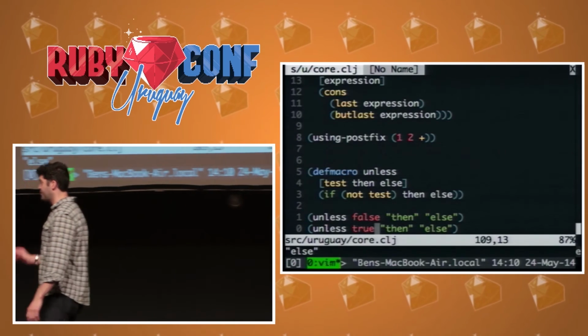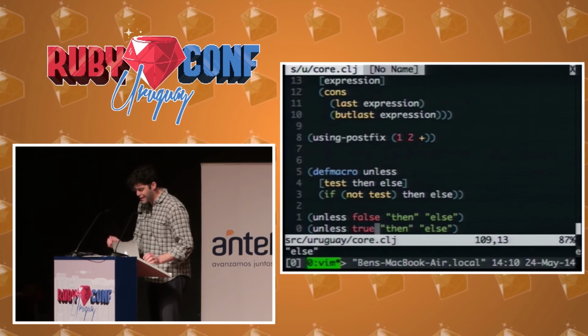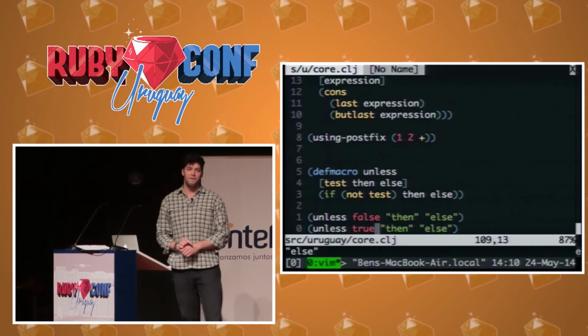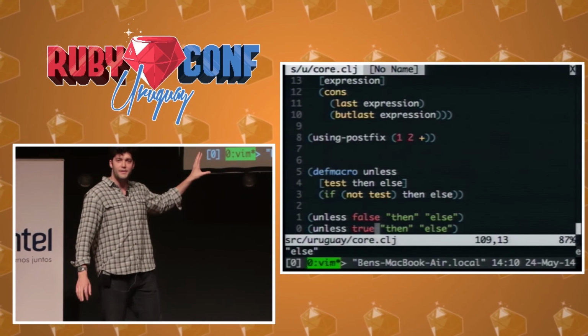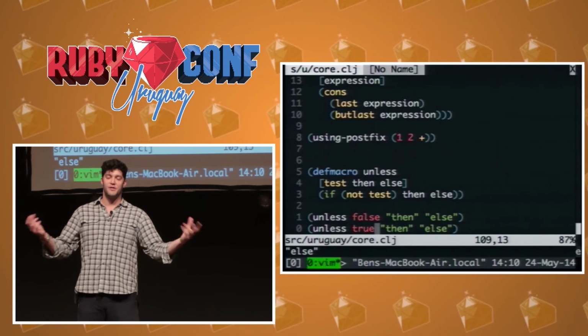Okay, one more thing I want to show you, and then we'll wrap up. So we've gone through reference types, we've gone through macros. Let's look at ClojureScript. So I have some great news. All this stuff, Clojure, is a JVM language. It compiles into JVM bytecode and runs in the JVM.